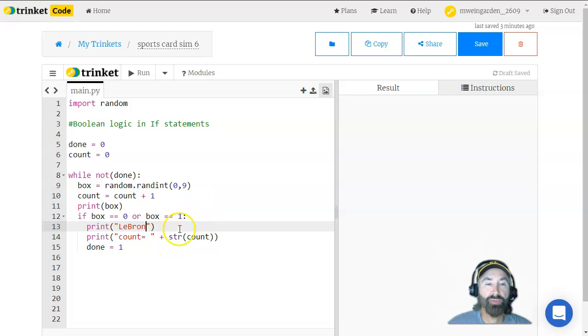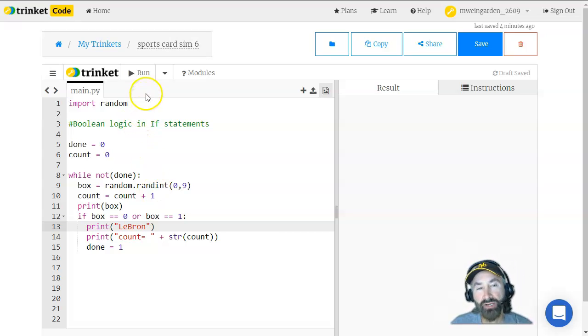Now what this should do is anytime we get a 0 or a 1 as a box, either one, we should say, hey, we can stop. We got the LeBron. So this is kind of interesting. What I'm doing now is I'm making it so this is not the original simulation we looked at. This is a simpler version of it. Here, one complete trial is we keep buying boxes until we get one LeBron. That's different than the simulation we looked at, where one complete trial was to get a complete set of sports cards, including LeBron, Danica, and Serena.